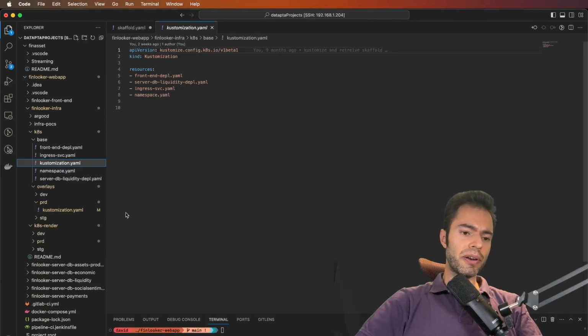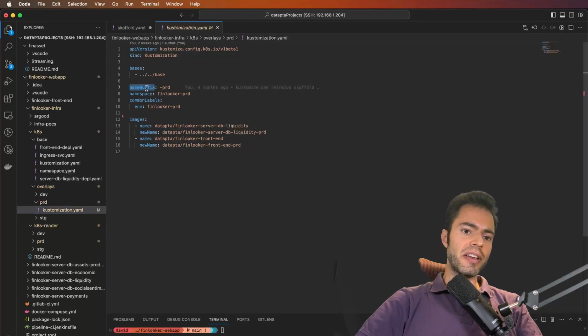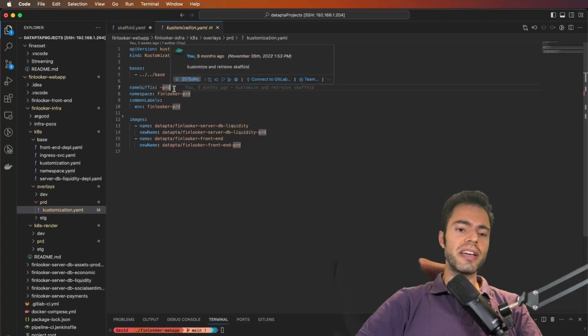Going back to our overlays kustomization file, we can see that we have defined here these general transformations about the name suffix, for example, or namespace or common labels. Let's go one by one. Name suffix means that all the resources that we are going to define in the base folder, we want to put a suffix which indicates that they are from production.